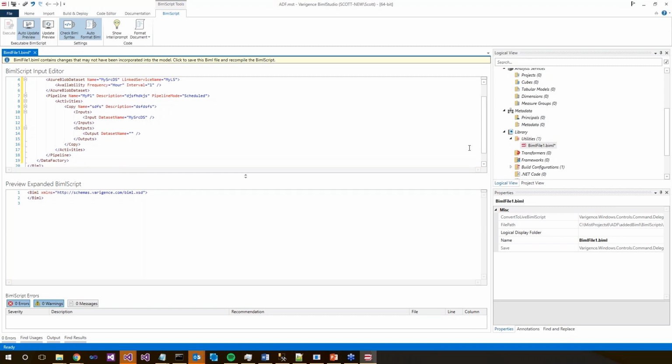So it may be the case that if you're doing a lot of ADF work, you just like using the tools because we're able to do a little bit more around the visual editors, or because you like the XML better, or because you just want to keep everything in Biml. So yeah, hopefully this is useful for folks.